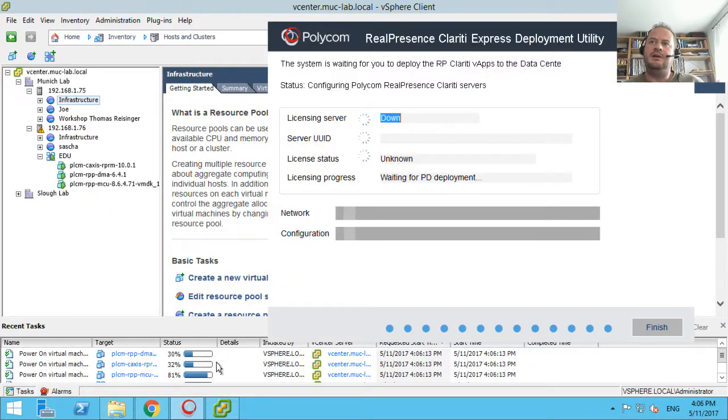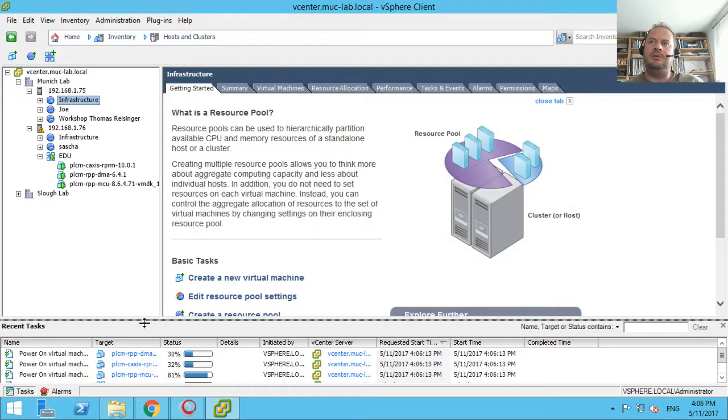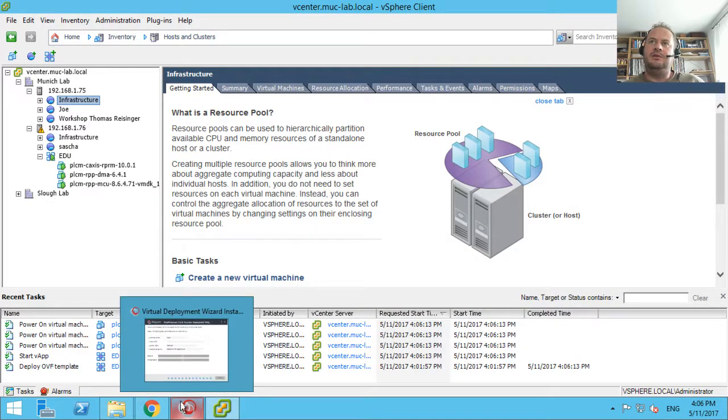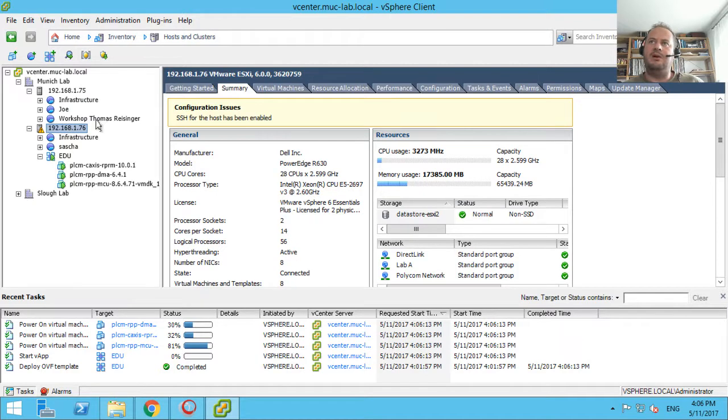And you see here, all the 3 machines are turned on at the same time. So it's a good idea to have a bit of a powerful machine, and the memory and CPU utilization should go up here on the ESXi machine quite soon. They are now green. That means they are turned on.